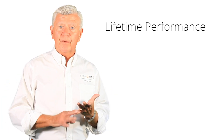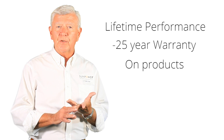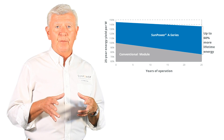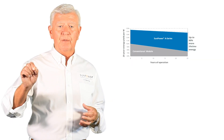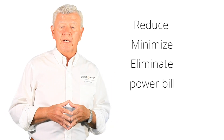The most important thing about the SunPower A series panels is the lifetime performance. We offer a 25-year guarantee — not just for the product itself but for how much power it's going to produce. The A series panels are so efficient they produce over 60 percent more power in their lifetime compared to conventional panels. A little more in price, but 60 percent more power — that's what the return on investment is all about: minimizing and if possible eliminating your electric bill year after year, and that's what the A series panels can do.